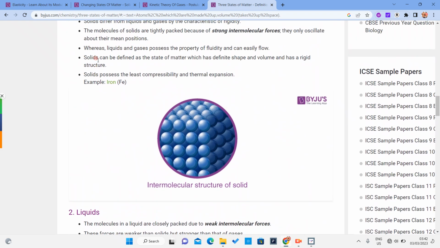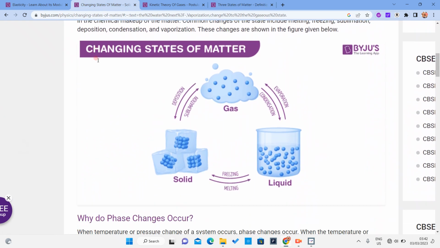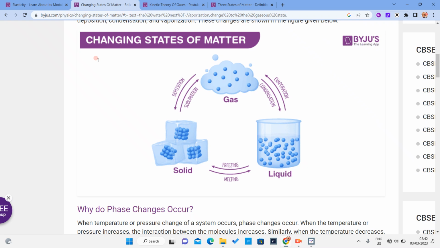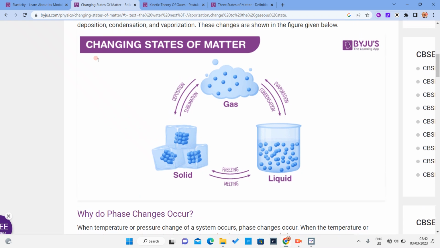So that's that for the states of matter. Now let's talk about the change of state of matter. As I said before, an example of a substance that can undergo all three states of matter is water. Water can become ice, a solid. It can become normal liquid water, and then it can become gaseous water, vapor. And this chart here just shows the conversion from solid to liquid, and from liquid to gas.